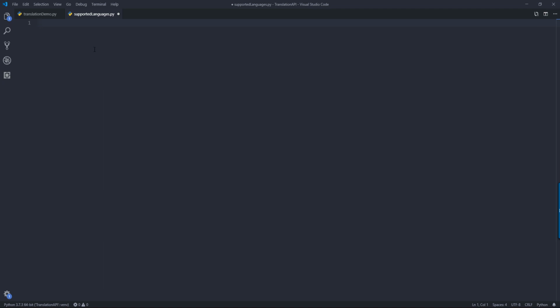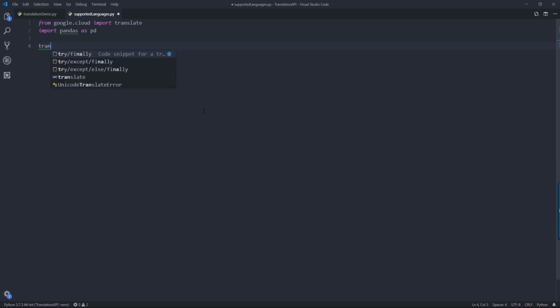Now open your Python editor or your development environment, and here I already have a Python script that I created. So here, let's go ahead and import a google.cloud module. And from the cloud module, we need to import the translate class. And next, I'm going to import the pandas module. And this is purely optional. By using the pandas data frame, it's going to make your output look a lot more clean. And so here, let's go ahead and create our translate client instance.